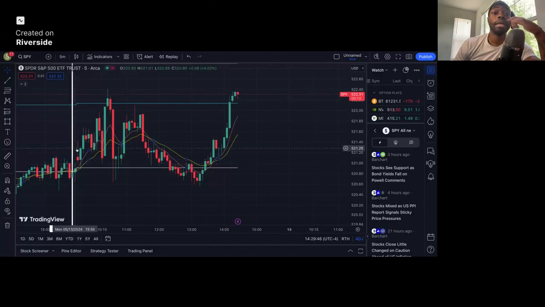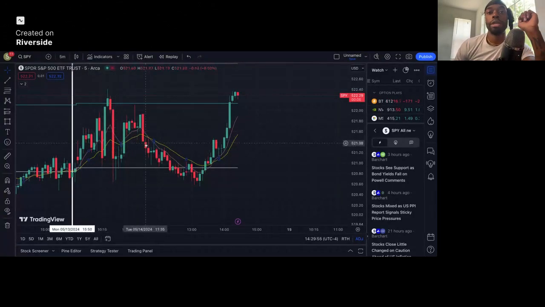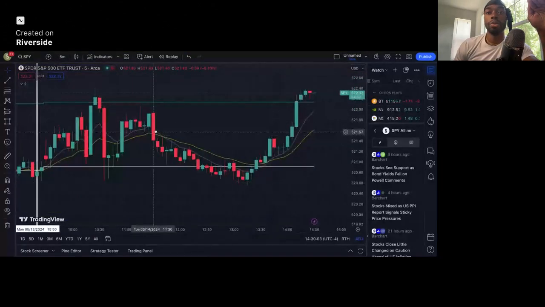So typically when you get above it, that means there's enough volume to support the price going up. If you start trading below, then there's not enough volume to keep the price moving up, and typically price continues to the downside, like it does here when we cross this pink line.